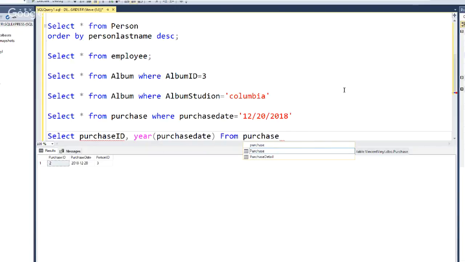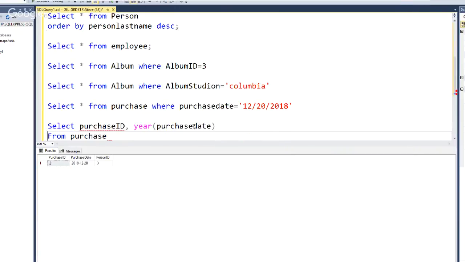And you might notice you can break your lines wherever you want, right? That's perfectly valid. In the select, you always have commas between values, but not after the last one. If I do this, what it does is it extracts the year from the date, right? You can do that. That's what the year function does.